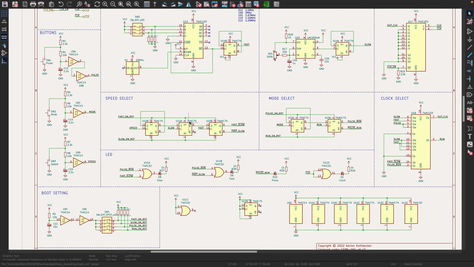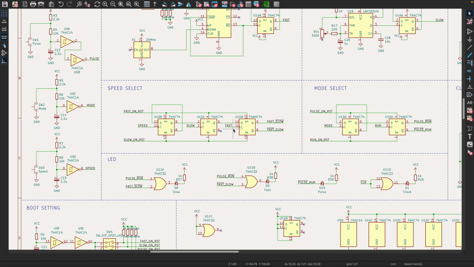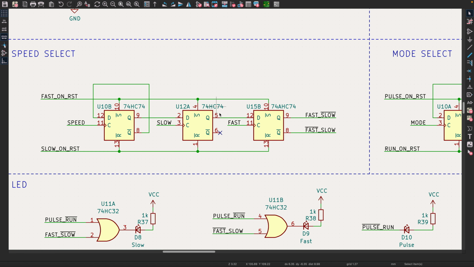So before I go and wire up these changes, there's one more thing I need to fix on the selection bits, and it's related to crossing clock domains. If you look at this arrangement here, we actually have 3 different clock domains. We have the fast clock, the slow clock, and then a clock that is equivalent to you pressing the speed button.